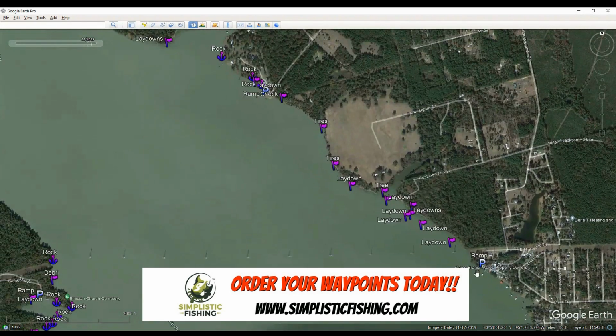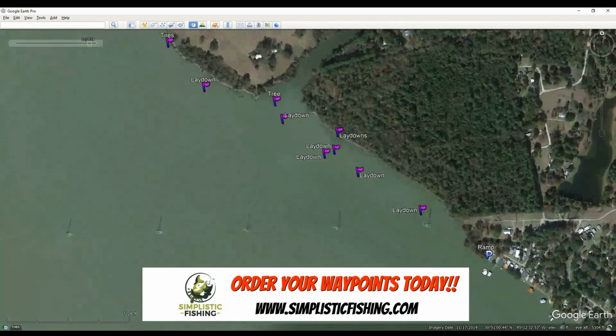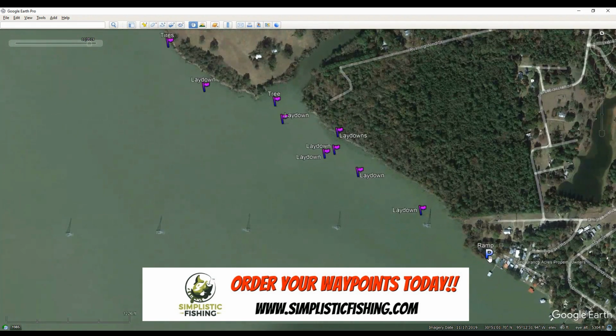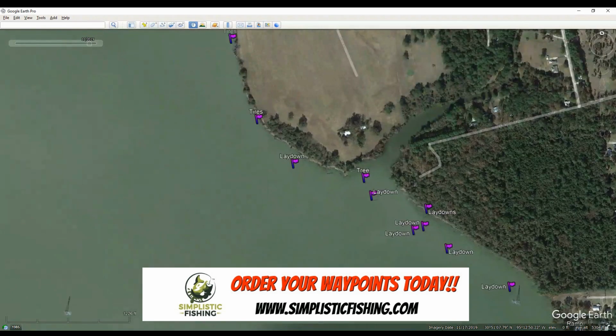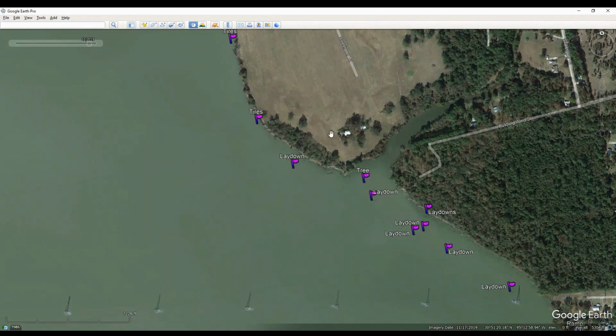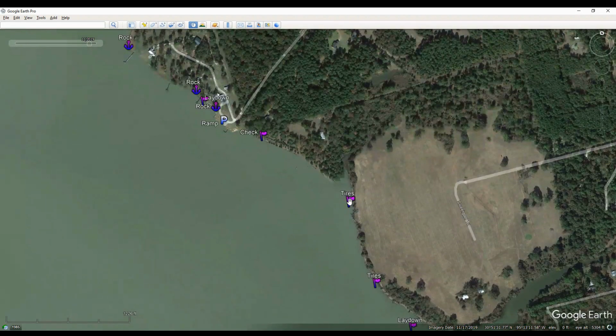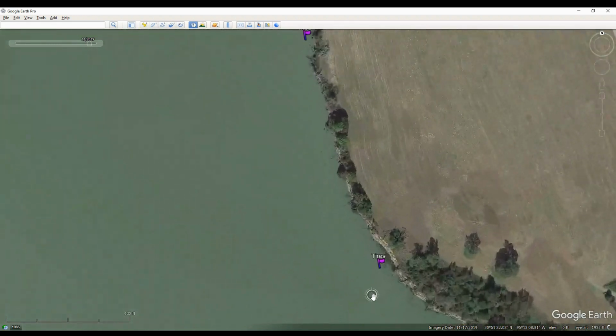So as we get here, we get past this Camp Branch Acres property owners. I don't even know what that is, but that little ramp right there. Again, lots of laydown, so I won't point them all out to you, but I definitely marked the big ones that I could find. I marked all the trees here. You can see there's actually some tires as well.